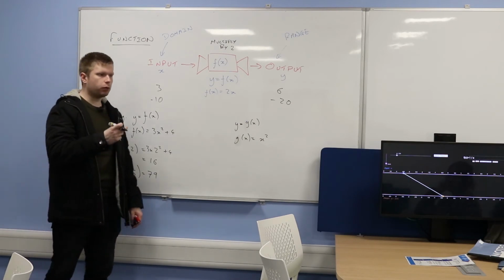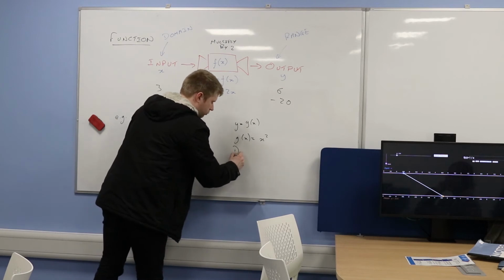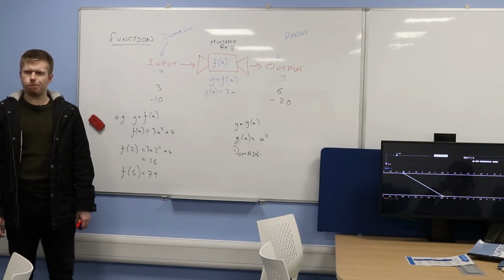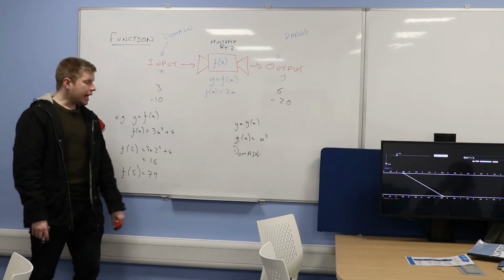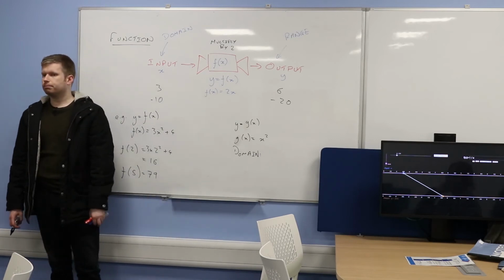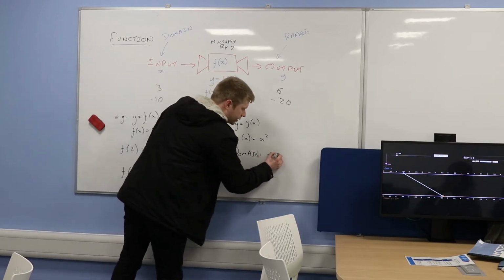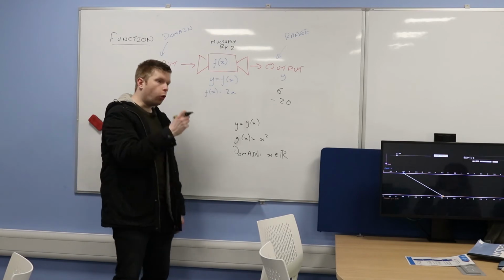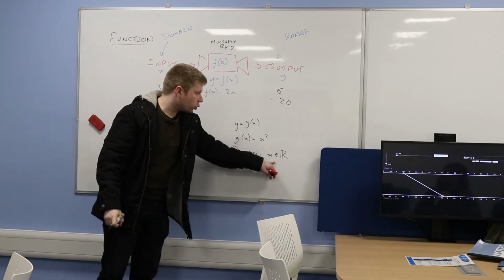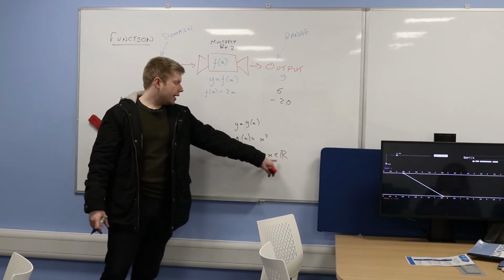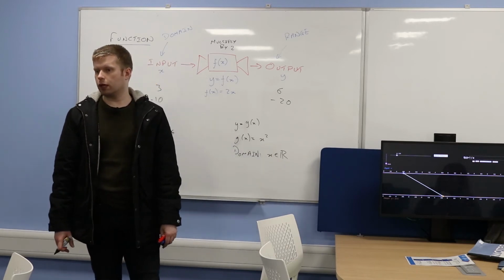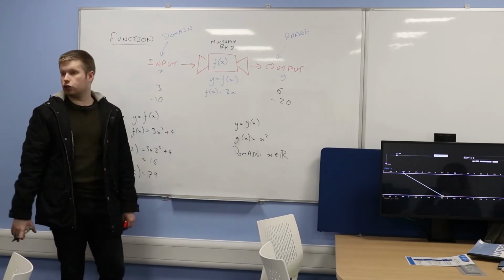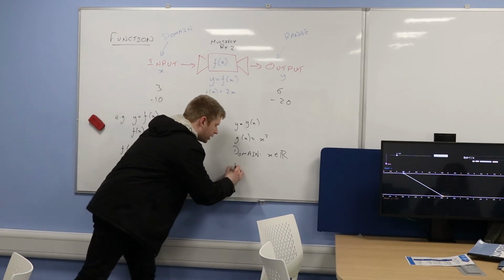What is my domain? What is the set of possible input values? Is there any restriction on the value that I can put into my function? No. So I could write this as every single real number. You can either say it in words, all real numbers, or you can use the shorthand notation which says that x, my input, is an element of the set of real numbers. All this basically means is I can put every single number I like, as long as it's real, into my function. But what's my range?